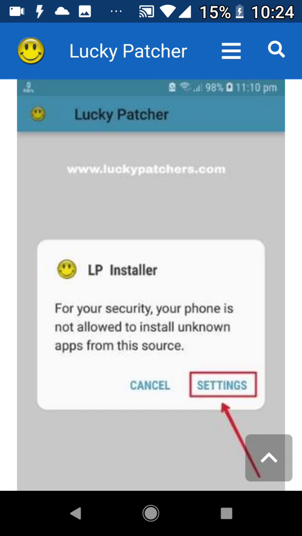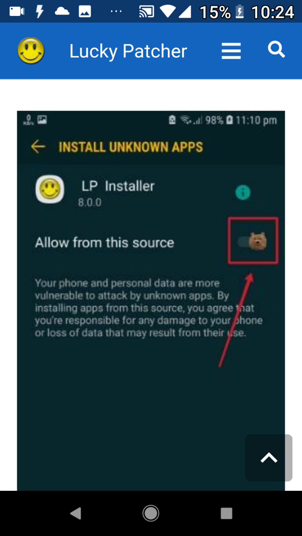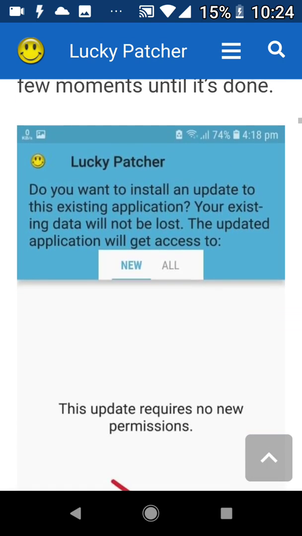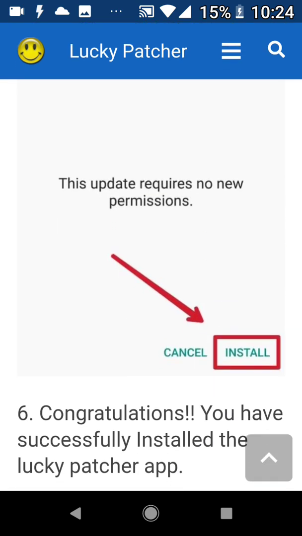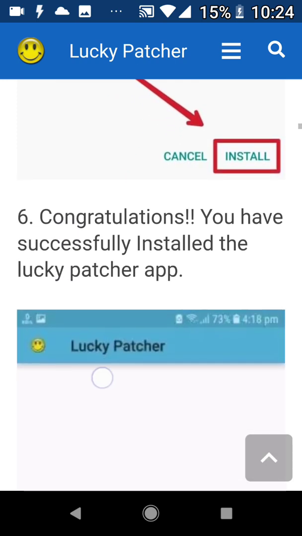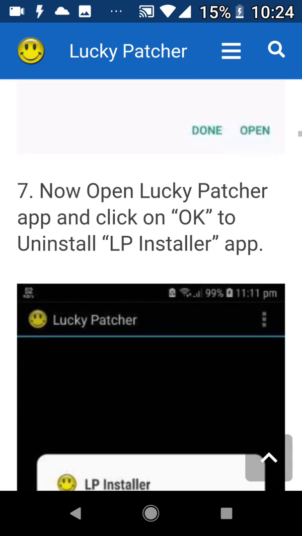Then this is going to pop up. For your security reasons, this phone is not allowed to install this with unknown sources. Click on settings, go in there. It will allow you to slide it over. Right there, allow from this source. I would always allow from unknown sources because you have to keep going back over and over once you start doing apps. This will give information about if there's a new one. You always want to keep an updated key, like the crypto key in your software, and then you'll just cancel or install after you do the permissions. That's pretty much it with that app. Once the app's installed, it's pretty gravy.